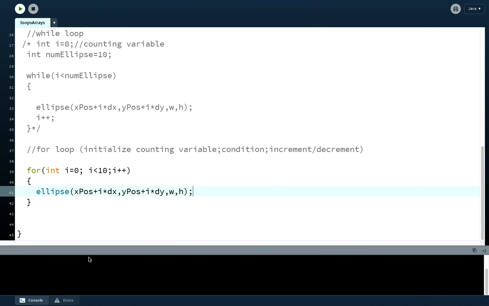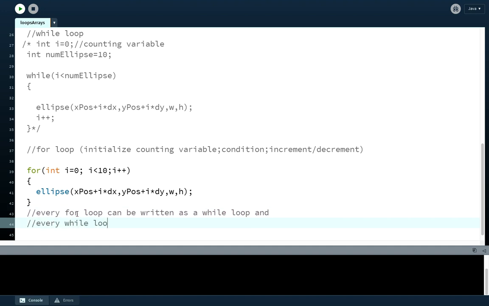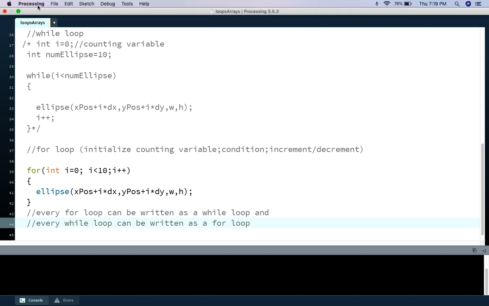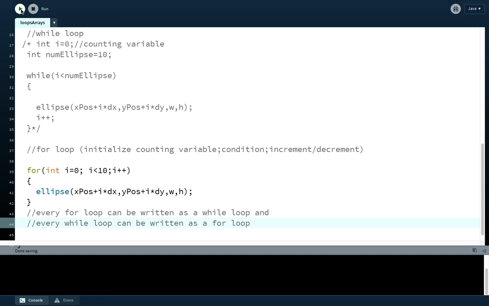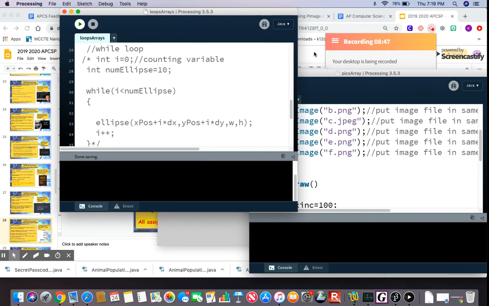A good moral to the story here is a note to put in here: every for loop can be written as a while loop, and every while loop can be written as a for loop. So go ahead and make sure that you've saved this so we don't lose anything.